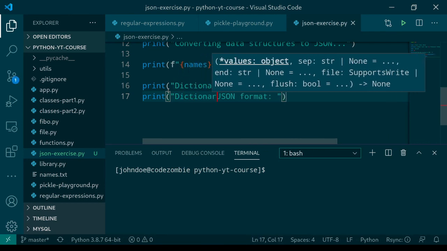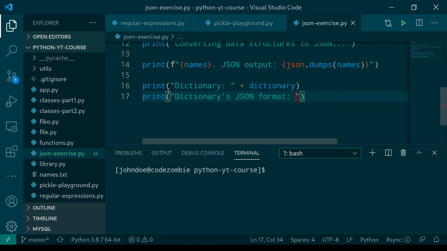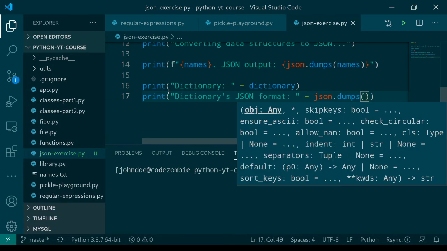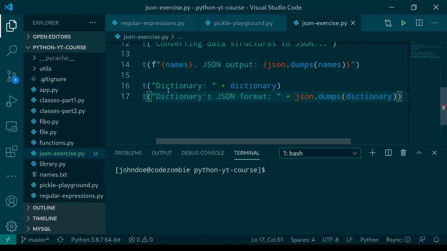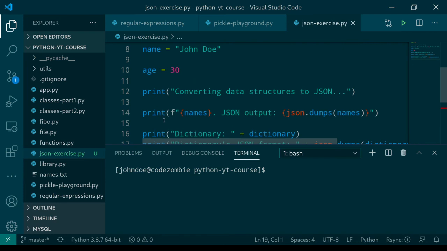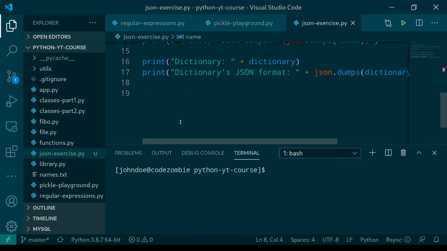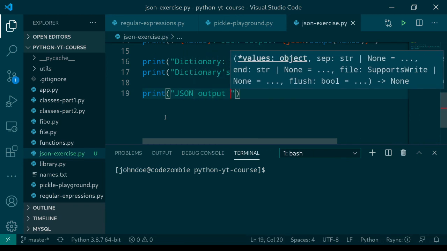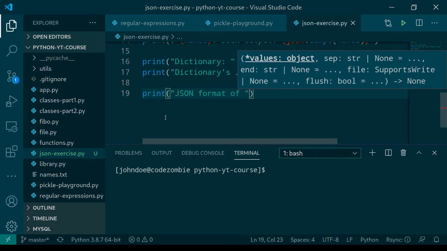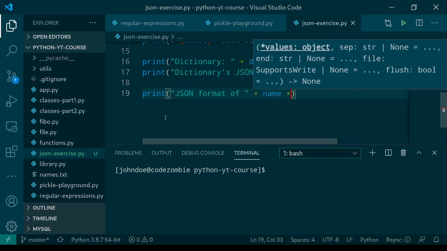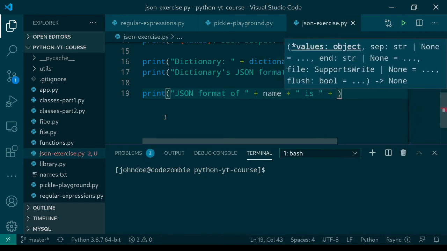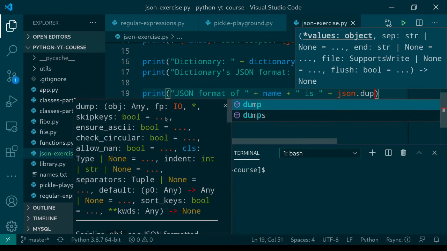Dictionary is JSON format, and then json.dumps. I pass in the dictionary, and for the string one for name, I say print JSON output for a JSON format of name is json.dumps name.